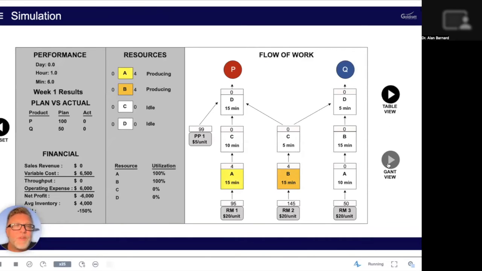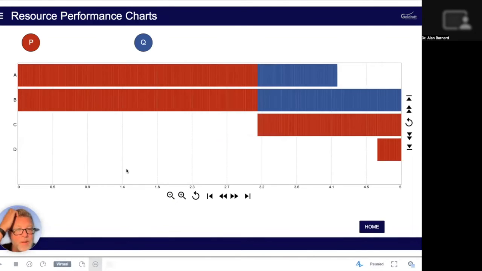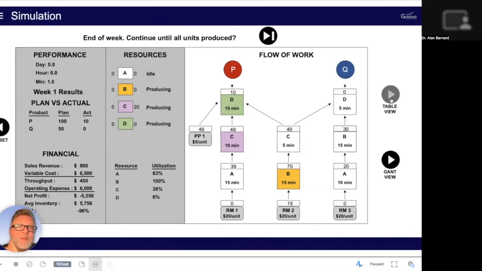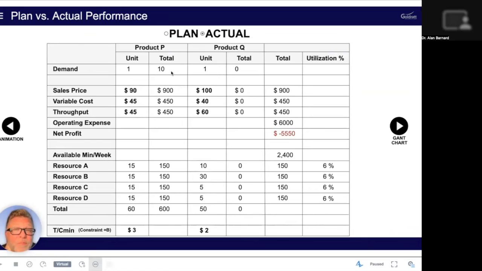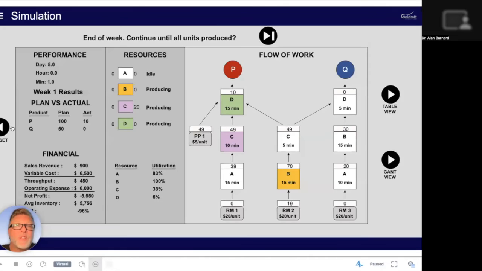So better to look at that Gantt chart again. So let's speed it up. And again, there I can see I'm not going to finish any of the Qs. I simply run out of time because C could only start once all 100 has been produced on both A and B before it could start. Whereas if I had a transfer batch of one, C could already start as soon as one of those came out. And again, if I look at my table there, this time only produced 10 of Ps. I couldn't even get through the Ps now and losing a lot of money.